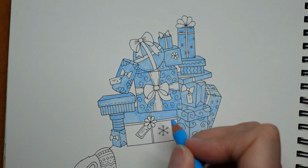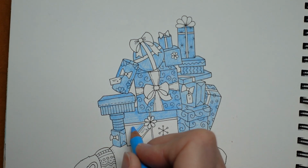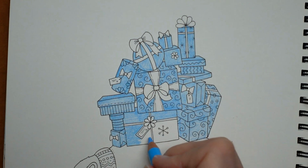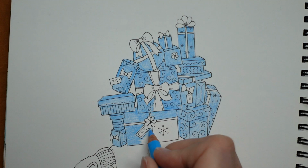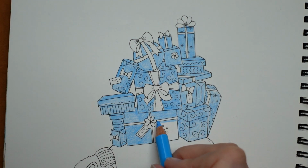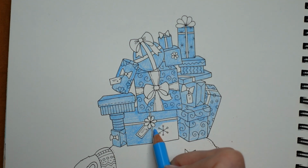But I actually now quite like savouring my presents. I like looking at the wrapping and enjoying how they look and, you know, holding them for a while and things like that. So I really dislike being rushed to open anything, which does tend to happen if we're with lots of people.